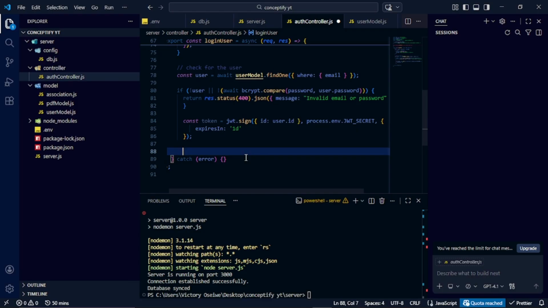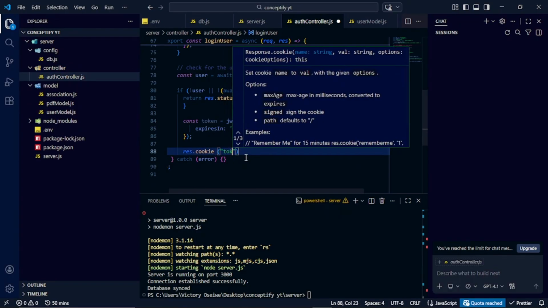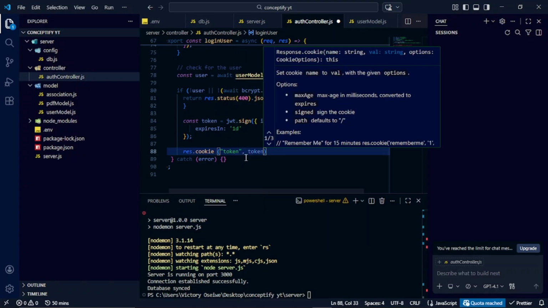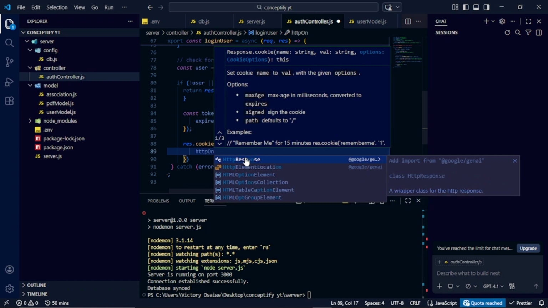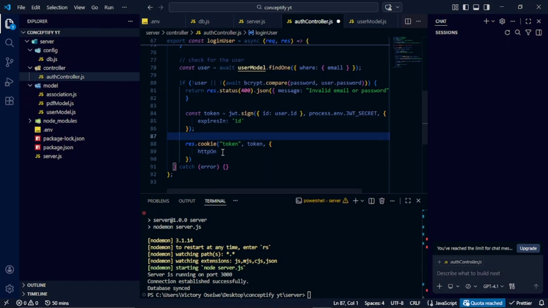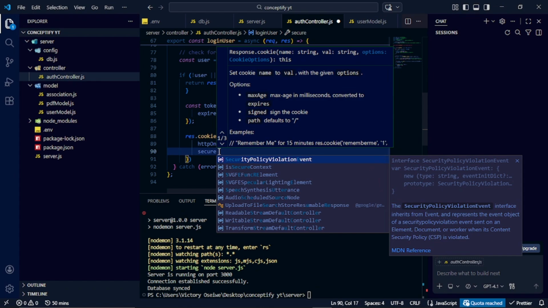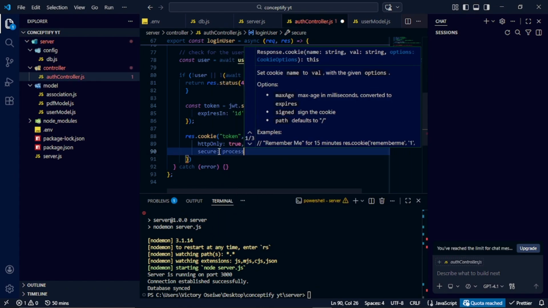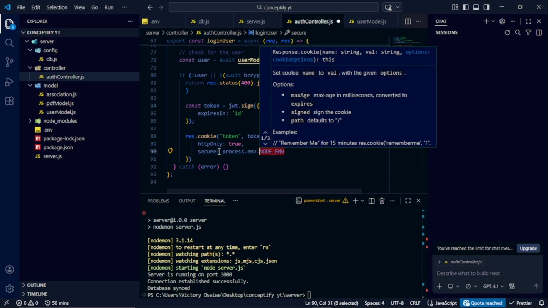Then from here we set the token in our browser, which we create right now.